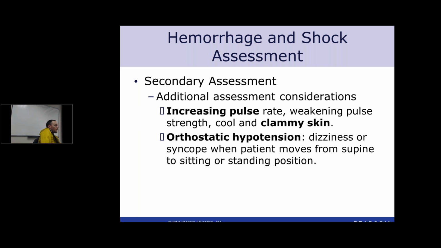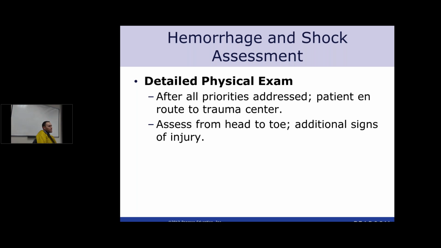So what we talked about is being very astute and watching your vital signs closely: that increasing pulse rate, and as you're feeling that radial pulse, if it's continually getting weaker and weaker. The clammy skin. Orthostatic hypotension is going to happen before they get hypotension on your stretcher. But do you always want to test the patient by having them stand up? That's not always prudent, obviously.